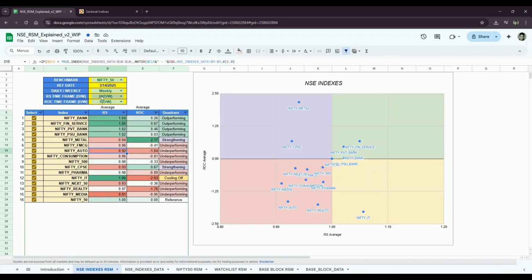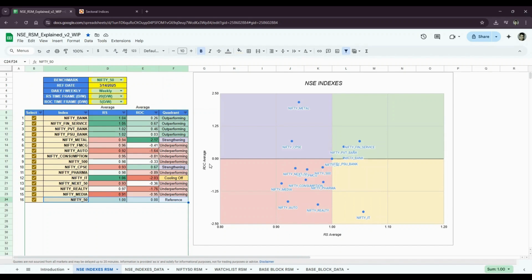So I can see that based on 14th March, which is Friday, Nifty Bank has outperformed Nifty 50, right? And I can see that as a scatter plot on the visualization as well. Now, why is the top right quadrant the outperformance one? Well, because if we look at the scales on the x-axis, if it's on the right, it's outperforming, and if it's on the left, it's underperforming.